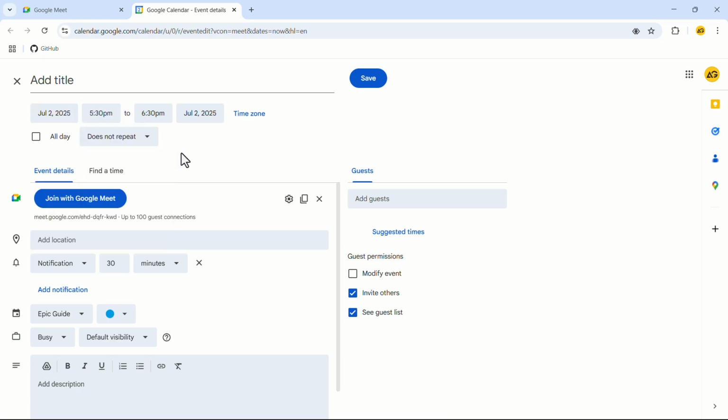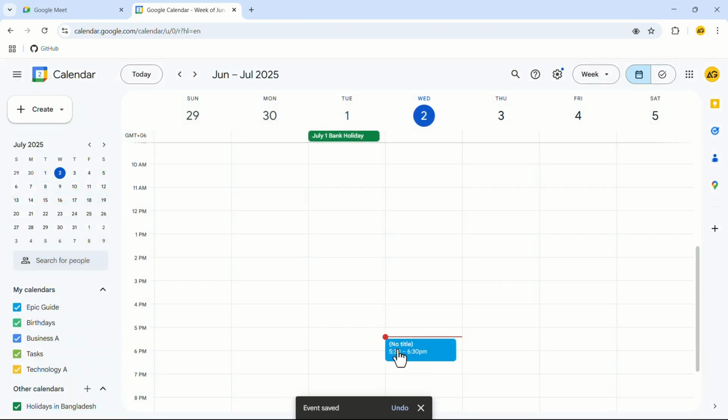You can add your recipients who will join the meeting too. At the provided time, they will receive a notification to join the meeting. This way, you don't have to share any invitation links. Following these steps, you can create a meeting link in Google Meet easily.